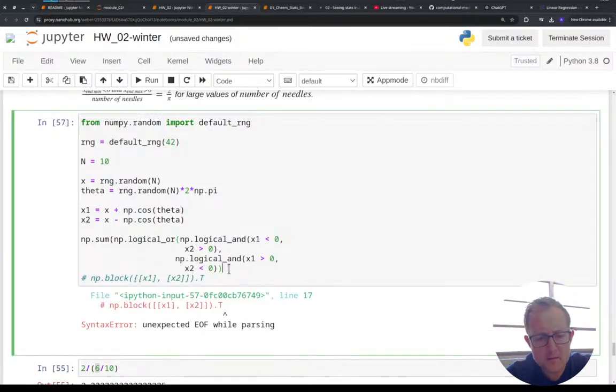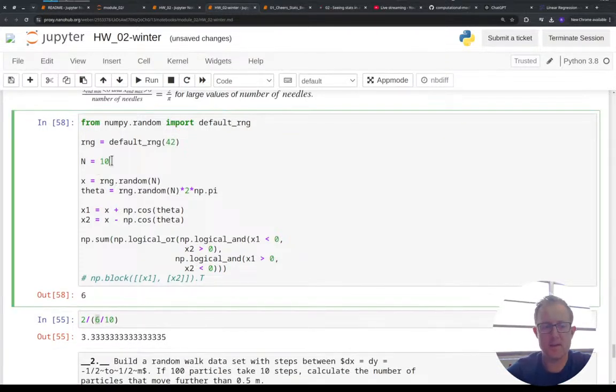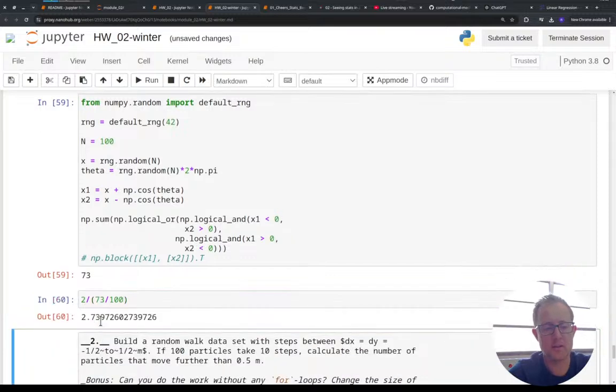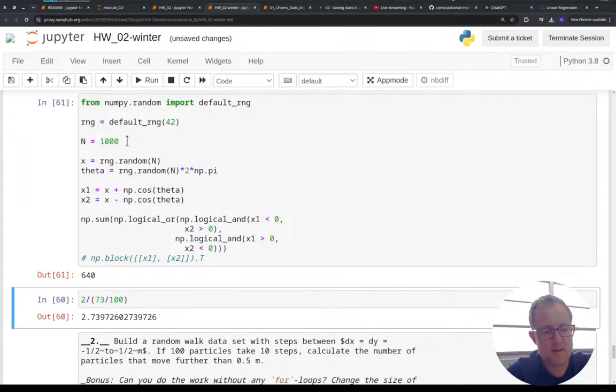And now I get 6 values. And if I bump this up to 100, I get 73. 73 over 100 is now 2.7. So it got a little bit worse. That's okay. If I keep bumping it up, I get 640.